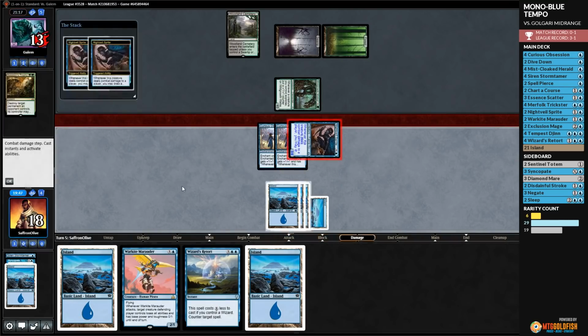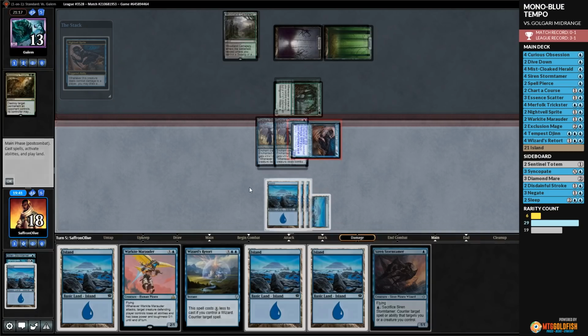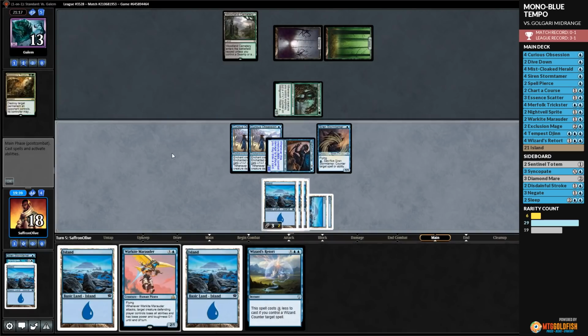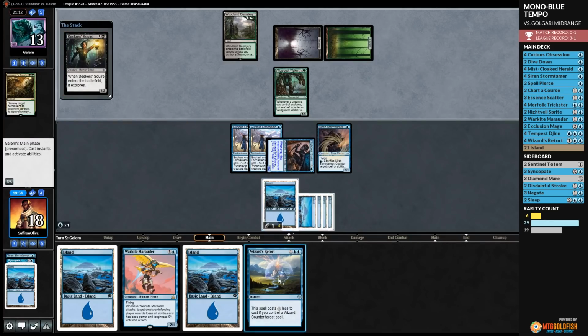Draw 2. Man, are we going to tempo this out? Island. Storm Tamer. Well, play an Island, play a Storm Tamer. Pass the turn. This is where you can see the deck kind of at full power. It is just so obnoxious and so good at keeping opponents from doing anything.